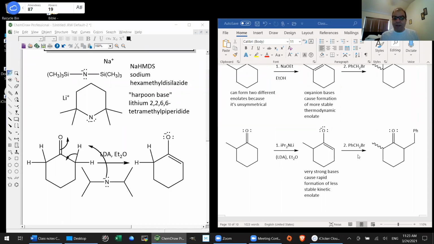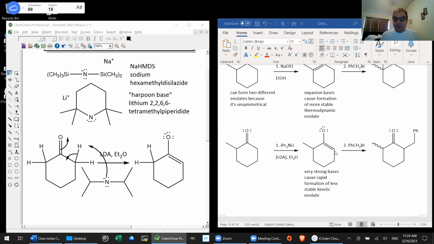And now, when you treat this with benzyl bromide, you might get a little bit of enolization here. Oh no, I see what I did. I don't know why I made this bond wavy and not this one. But the idea here is that you're going to get a mixture of cis and trans. So you'll get somewhere where both the benzyl and the methyl group are up or down, that mixture of enantiomers. And then you'll also get the other two enantiomers where they're trans. One's up and one's down. So that's, I think, what I meant to signify over here.